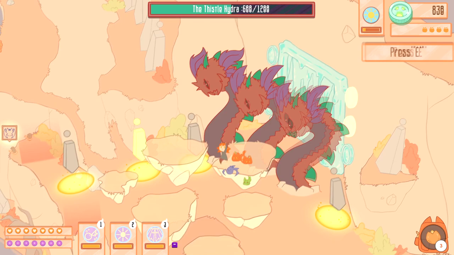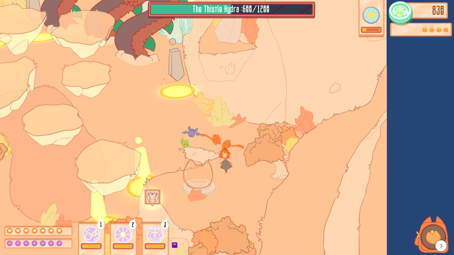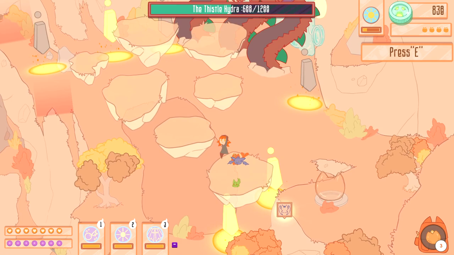Okay, wait. Where am I going? Wait, where are you going, girl? Wait, what? Why'd you climb off? I was trying to get up there. You silly witch. What is going on? I don't know. Alright, looks like I gotta go up there again. Oh man, I'm so close to defeating this thing. I just wanna kick its butt.